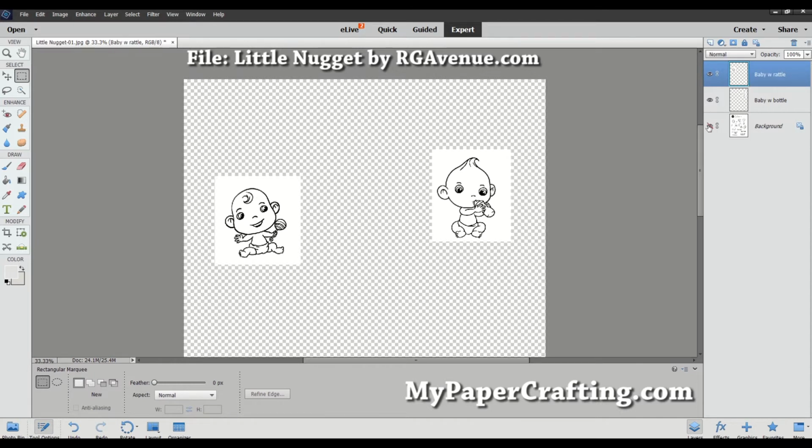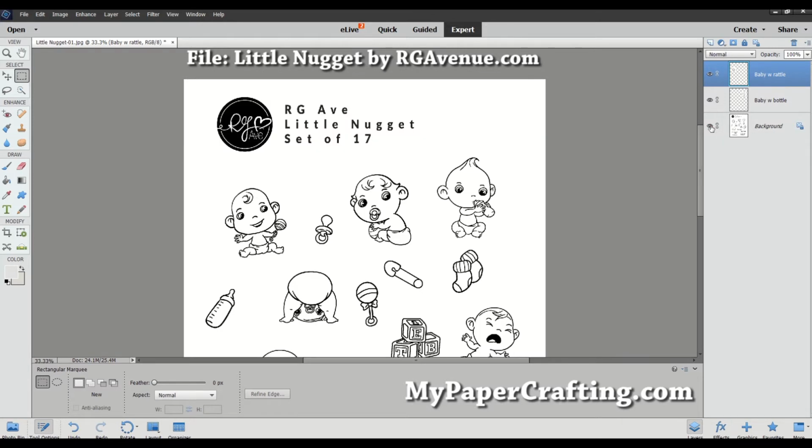Okay, so now we're going to go ahead and click on our background image and make it visible again. What I like to do is create, again, individual layers for every single image. So I'm going to do that really quick, and you can watch me.